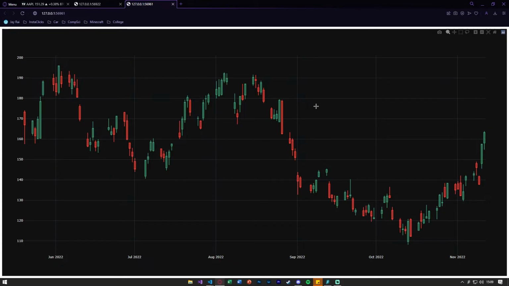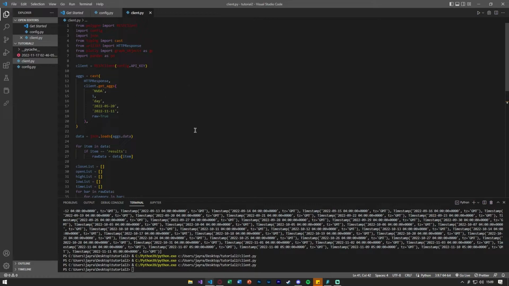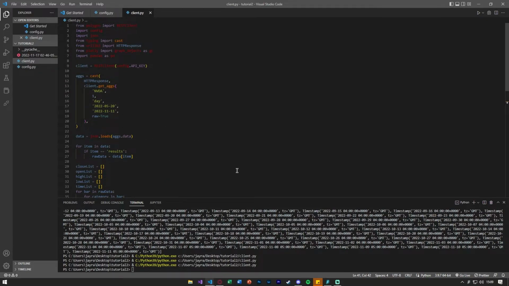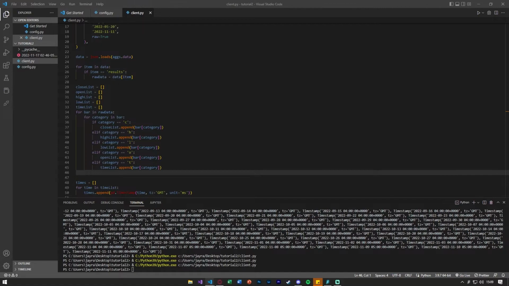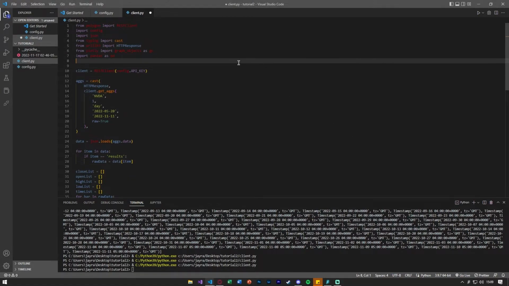So I will leave you guys here just so you can start exploring more with how you can utilize the stock data, utilize different libraries of Python, and play with it. For example, if you wanted to get the SMA value real quick, you can use a library called TA-Lib.